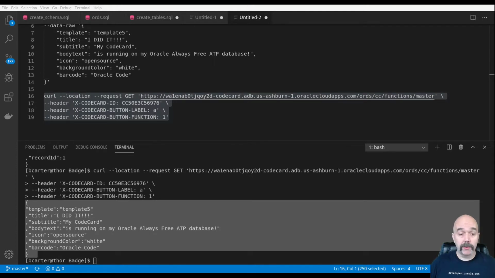You could make a whole different module template get API and switch over so that button A uses this REST API and the other one uses the other API. All kinds of things you can do. Maybe if you do something fun, leave a note in a comment telling me what you did, and I would really appreciate that because it's always fun to see the new ideas. But anyway, that's how you set up the Oracle REST Data Services module on the back end to work with your Oracle CodeCard.